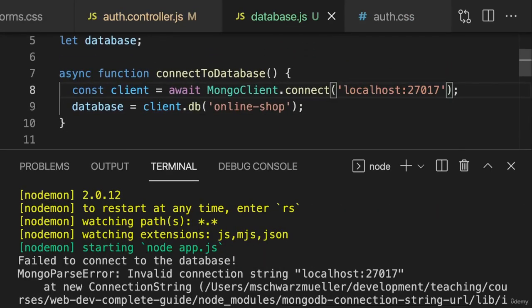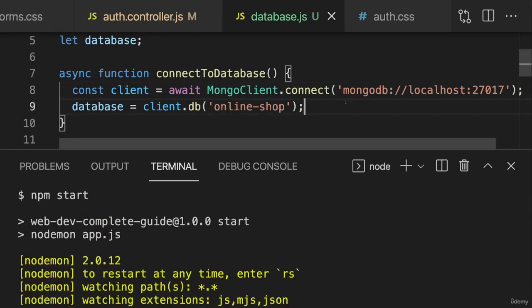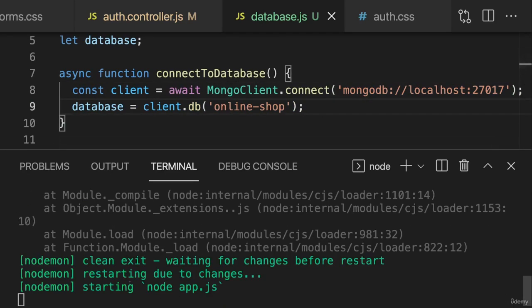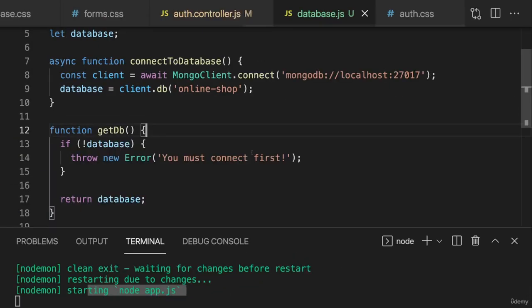The correct URL to a locally installed MongoDB database is localhost:27017, but we have to prefix this with mongodb://. That's the actual URL the MongoDB package wants. So if we now save this, this now restarts, and now we have that running server which is connected to a database.